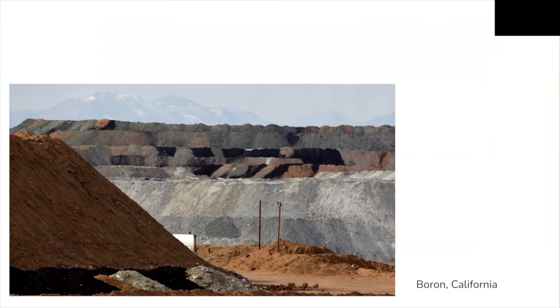So an example is this waste site in Boron, California. It was a boron mine, was just looking like this for a very long time, of just waste piled up. And now it's the site of green gold, lithium. They found out that there's a lot of lithium in this waste, and it's now the largest lithium producer in North America. And so they're mining their own waste, and they're making a lot of money off of it. So again, chaos, or waste, is relative to how we perceive it.